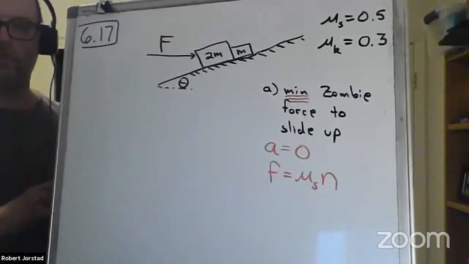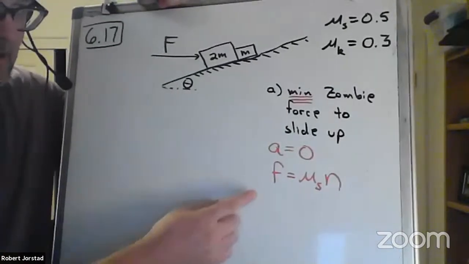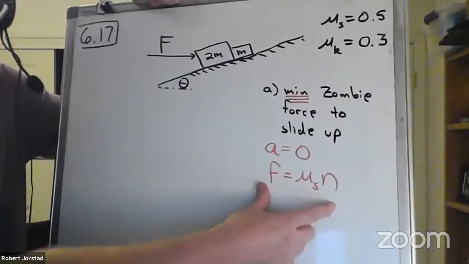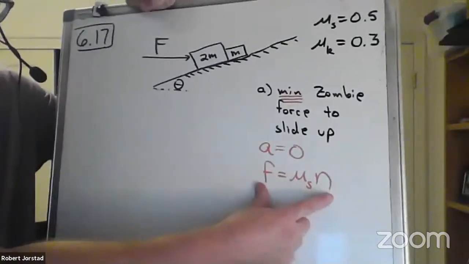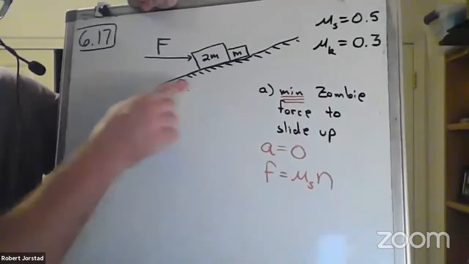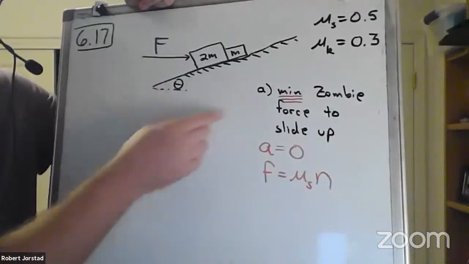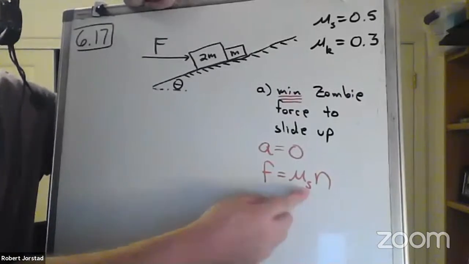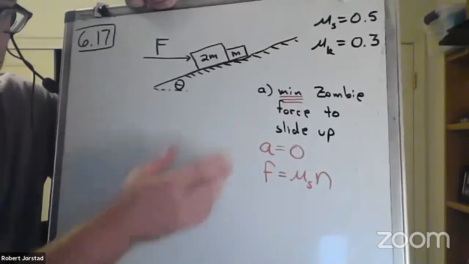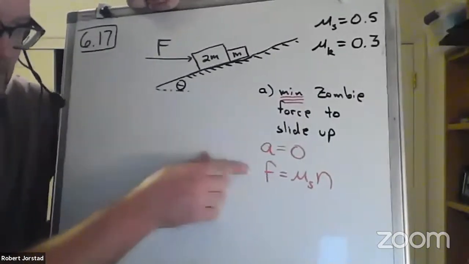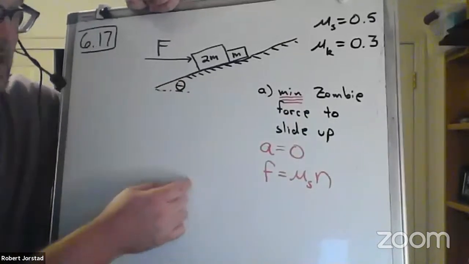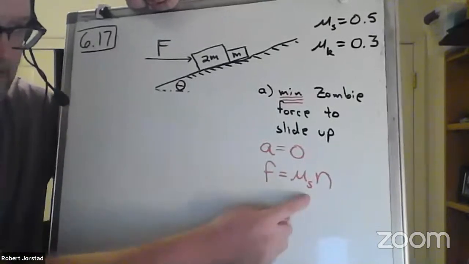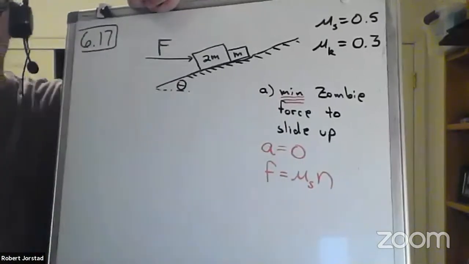So we know it will slide if you exceed this frictional force. So this is the largest possible friction force that one could apply. And if you apply more than the minimum force, it will slide, it will accelerate, and we would use mu kinetic. If we assume these conditions, we'll get a value for F. If you apply a larger F than that, A would be non-zero, and this would be mu kinetic. So that's kind of the reasoning.